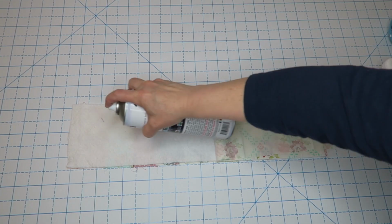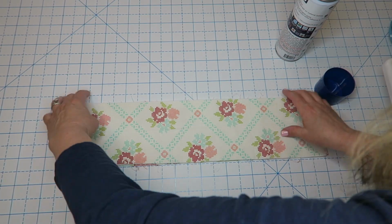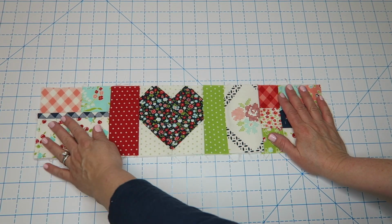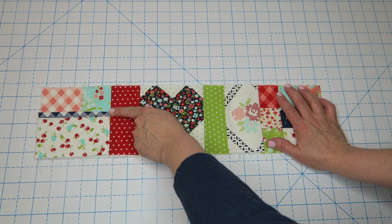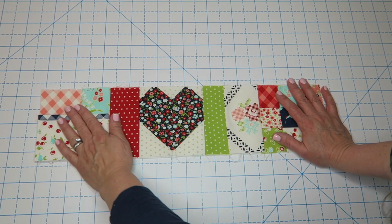Just gonna add a little to the back side as well. Okay. And then just make sure when you are attaching this little side pocket, I forgot to mention this, just make sure this pocket is on here but free to open and close.